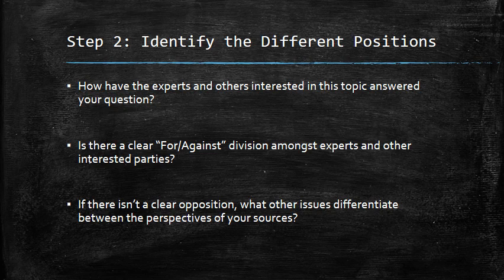If there's not a clear for-or-against, pro-con, yes-no division, what are the other issues that differentiate between the perspectives of your sources? What are the main principles you can group them on? If it's not a yes or no, it's that this person focuses on aspect A and this other group focuses on aspect B. Look for what the main positions are. Usually if you can identify two main positions, that's the goal. Often there'll be more than two positions, but for our purposes we're really thinking about the two major alternatives to your topic.